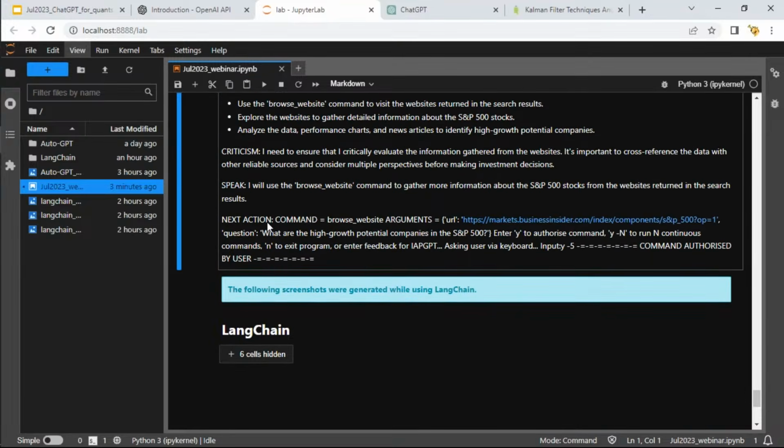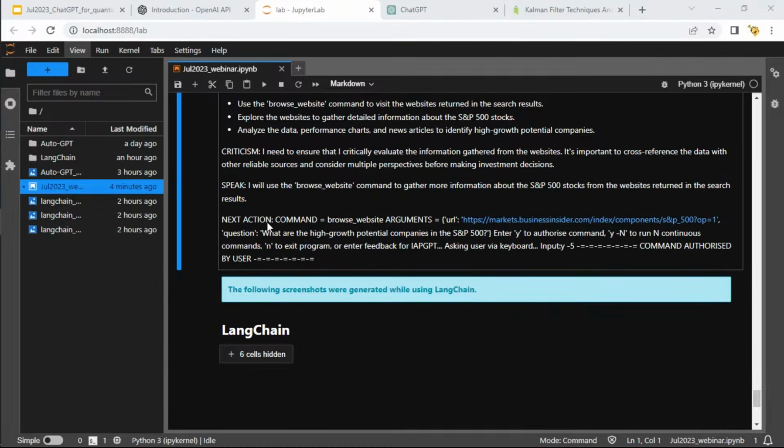So essentially what is happening is it is taking ownership of the entire process and starts doing it step by step, asking me at every stage. Now, obviously, actually getting it all running involves installing a bunch of different things, which is outside the scope of what we are talking about, and allowing it to edit files, create Python programs and run them and so on, right? Because it needs to do a lot of analysis for it to come up with those 10 stocks. So one has to obviously be reasonably comfortable with the tools before we start giving our GPT or AutoGPT the permission to do all these things, right?